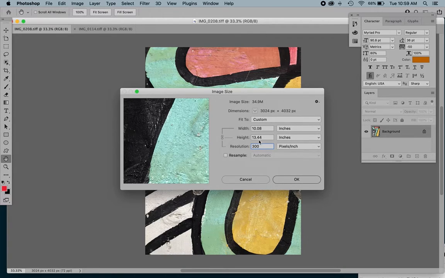And I'll see that automatically, when I up my resolution, as long as my image is large enough, I can up my resolution and just have the size reduce proportionally. That's why I have to take off the resample button, because if I leave that on, it's going to size it up, but it's going to keep it the same size, and the image will be pixelated. Okay, so that's what I'll do there if I want to make this 300 dpi.